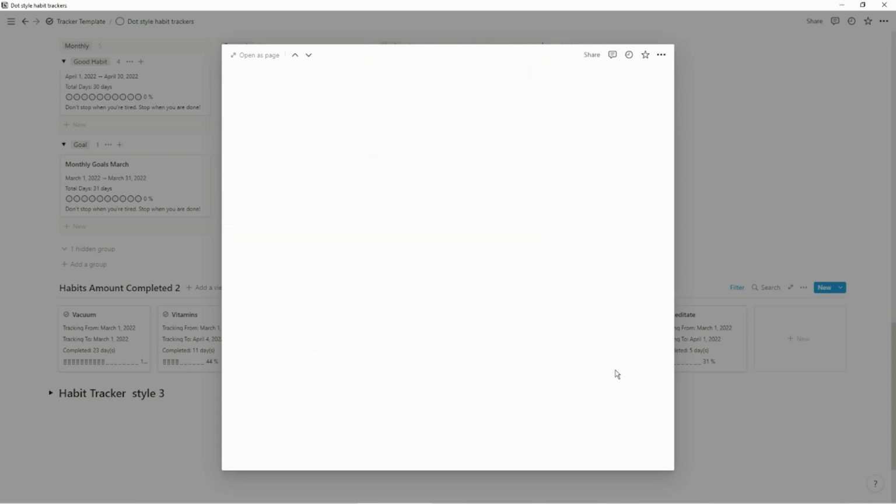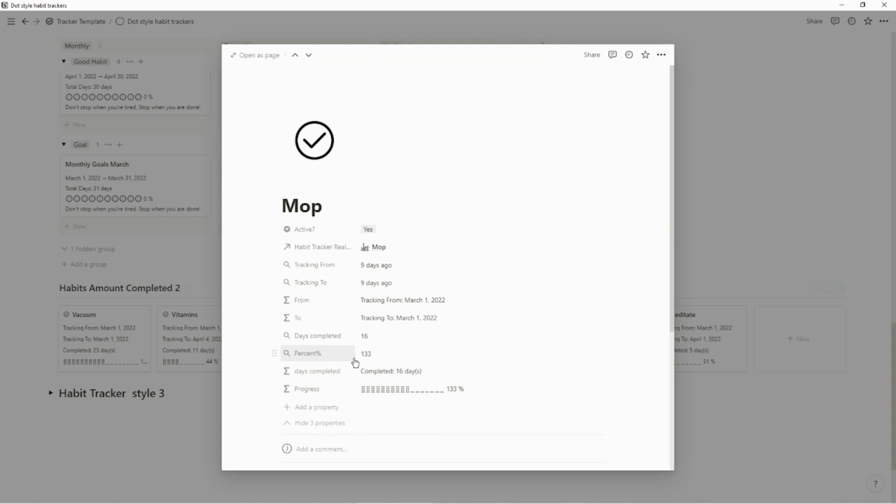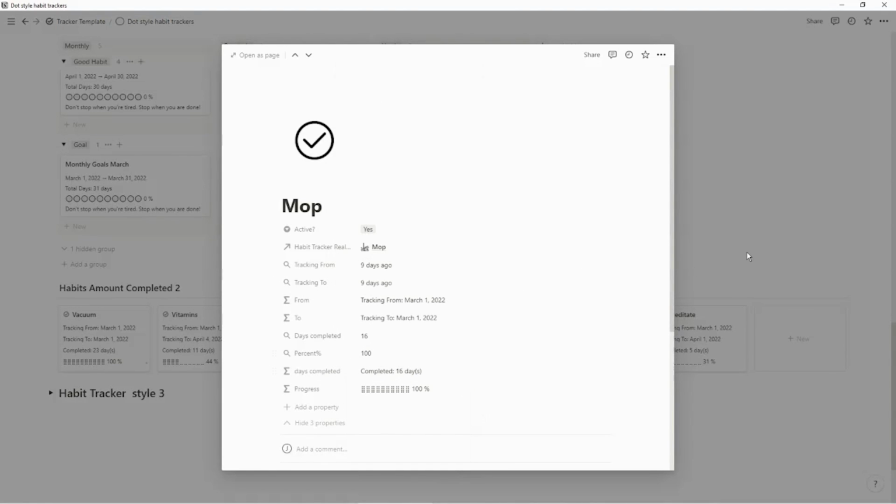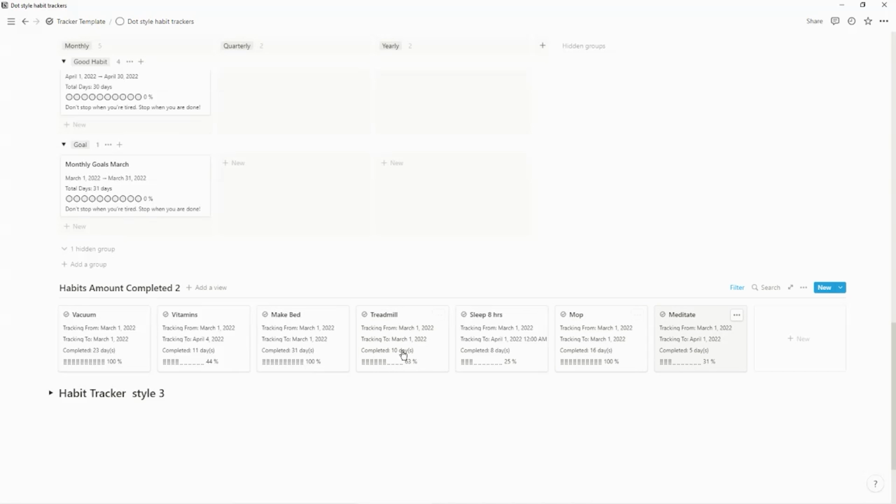Okay, this is going over. I'll have to fix that. I'm trying to make it so it doesn't go over 100%. I guess for these, yeah, I'll fix that. I think I just have the relation wrong. There we go. So it doesn't go over 100%. Okay, so that is that one.